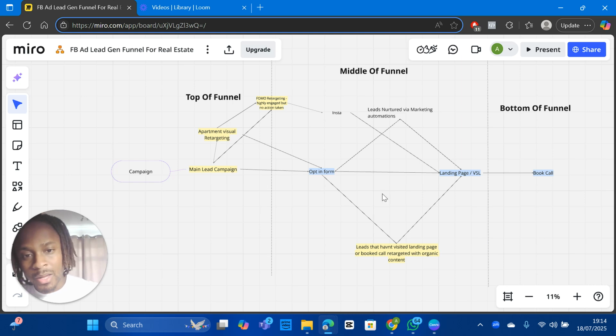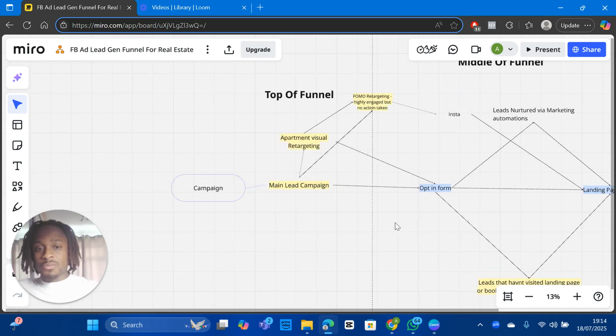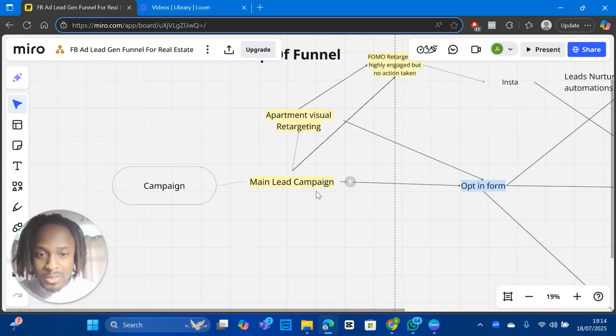And anything in blue is more of an action, a key action, or a page. So you have the opt-in landing page. Cool. I'll walk you through the ideal journey of a lead. This is what ideally we want most of our leads going through. Obviously, it's not always the case.